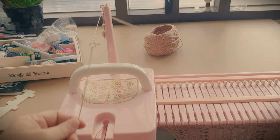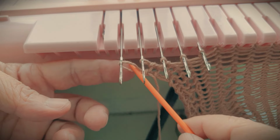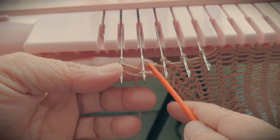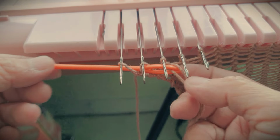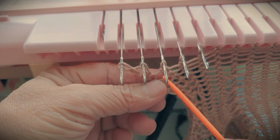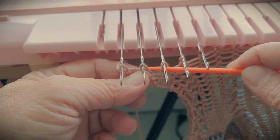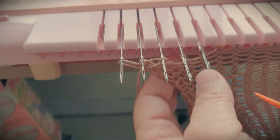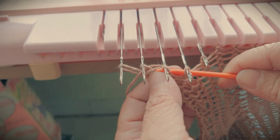To cast off, we will pull out 2 to 3 lengths of what we are knitting before we cut it off. So we go in here, come out. And then the next one, you go inside and come out here. And we do the next one. Go into the loop, come out through this loop, so I'm going in and coming out this loop here.